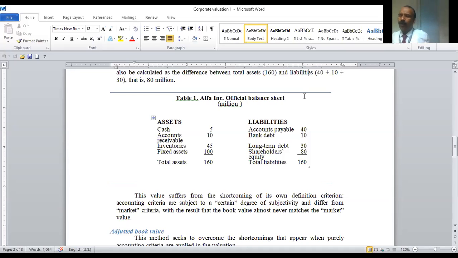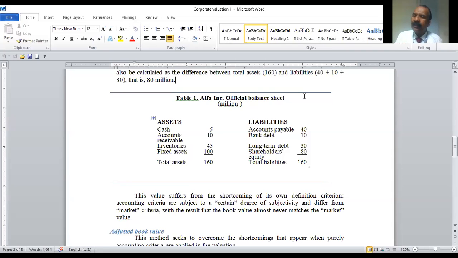As we have seen in the previous lecture, companies are valued for two important reasons. One is when the company is going to be sold, or one company is buying another company, that is called merger and acquisition. Or the company is going for a loan from the banks, and the company is valued. In that case, the company needs to project its true and fair value. The balance sheet does not reflect the true and fair value of a company, because it does not record the current market value of an asset. It records only the historical cost.